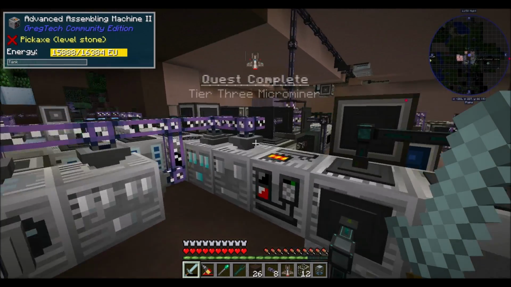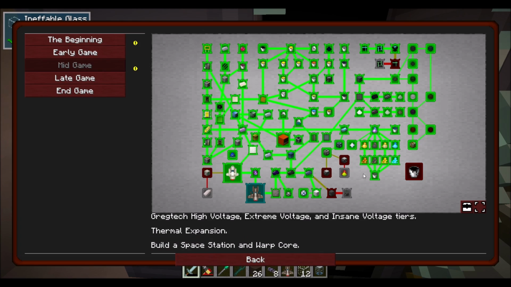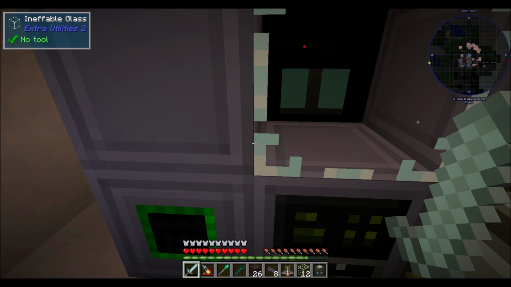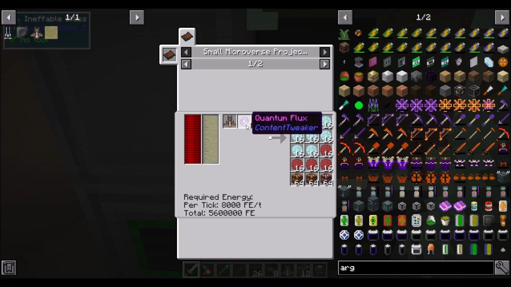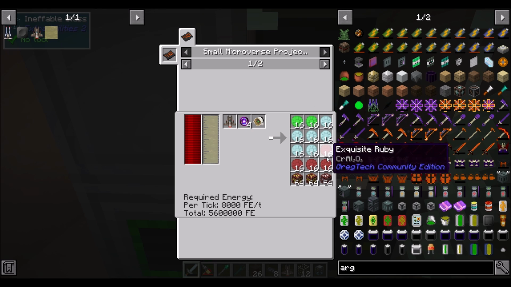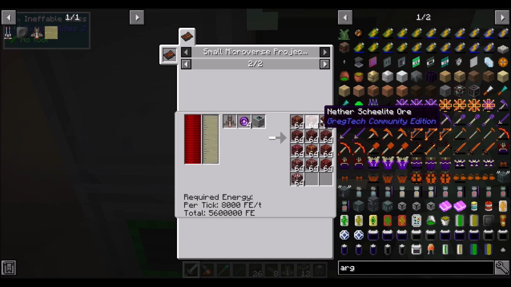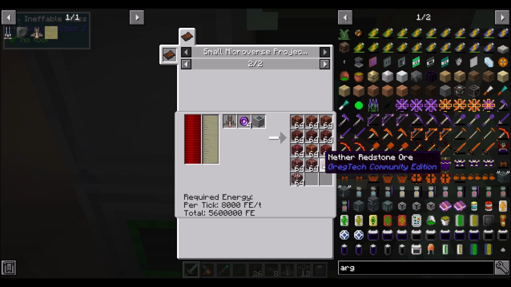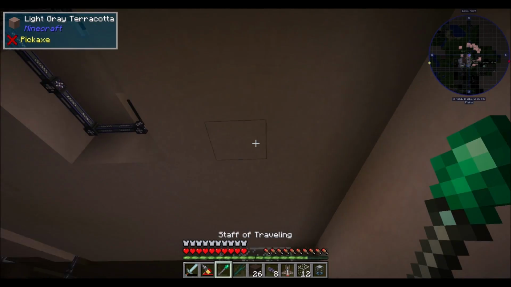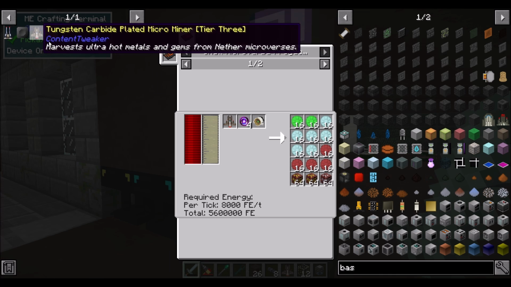Sweet. Quest complete. Just for the sake of doing it, honestly, because I don't think there's a lot that I get from the tier 3 microminer that I really care about. So that's that. So now you need 4 quantum flux and a gemstone sensor if we want to get some exquisite diamonds and emeralds, gold, and silver. Or if I wanted to get scheelite, tungstate, rutile, copper, tetrahedrite, redstone, and certus. I don't know that any of that is really necessary for me at this point. So why don't I go with the gemstone sensor? Just so we can do that.